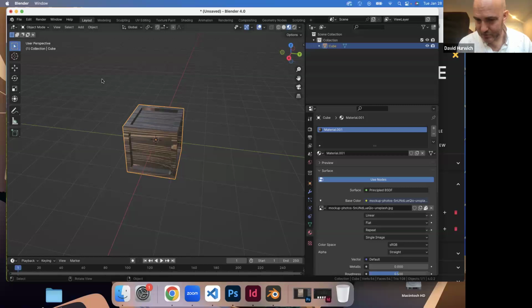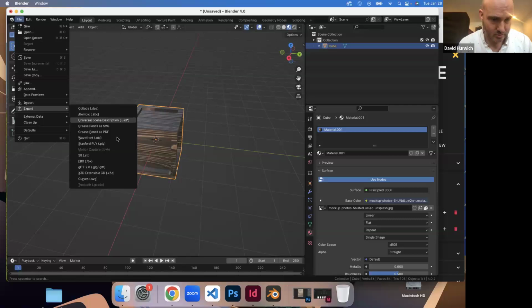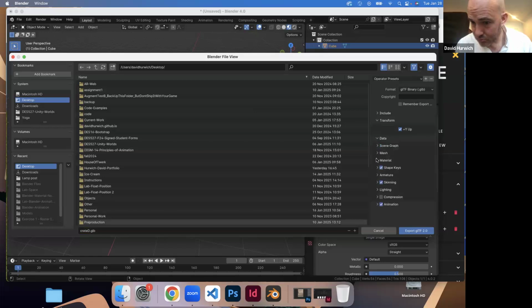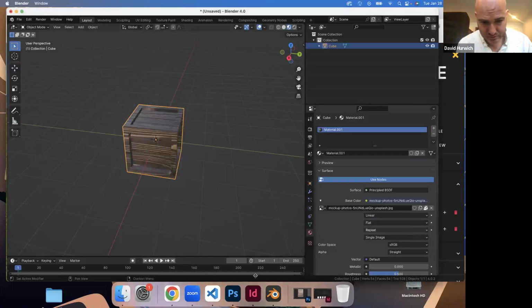Maybe it just doesn't like the image name, but let me try one more time. I think it's a WebP format. Let's see if that works.